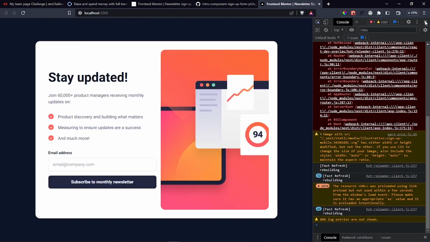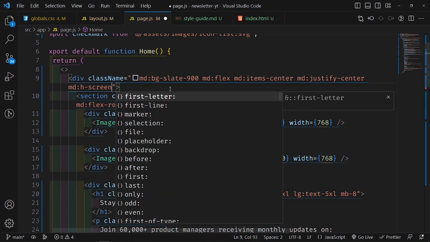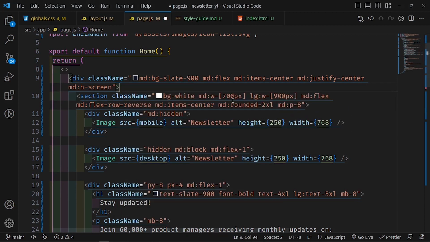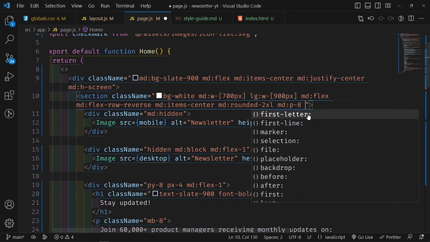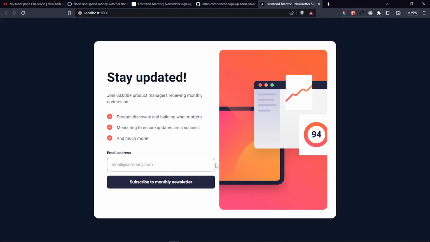This is just padding. This is padding that we added on this section on the div. So that should go here. And we're going to say, actually, that's not correct. It should be on this section. Here, we're going to say that for medium screens, add a gap of 8, which is going to increase this gap just a bit. There we go.